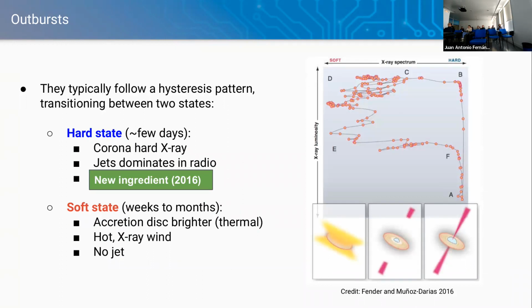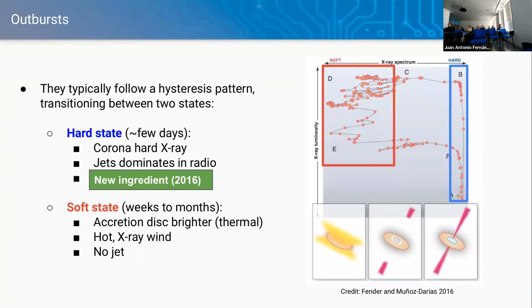And overall, you can pretty much distinguish two states during the outburst of the source. So you have the hard state, which is marked here in blue, and then the soft state, which is marked in red. And the typical evolution will be that you will start to detect the system at low X-ray luminosity and high hardness. Then you will see that the luminosity increases quite rapidly. So this initial phase typically lasts a few days, maybe a week. And then it will transition to the soft state. So this transition is even faster. It can last for a day or only a few hours.